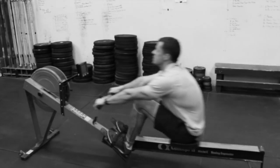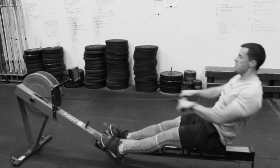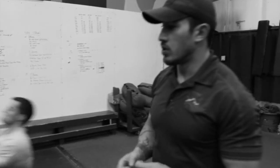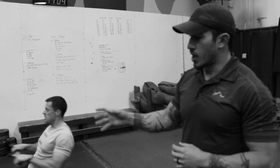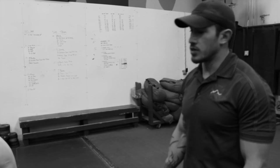As he's doing this, notice that his recovery portion is staying nice and consistent, and he's actually only increasing the intensity of his pull. What that is allowing him to do is maintain a lower stroke rate and still recover properly while maintaining that intensity on his row.